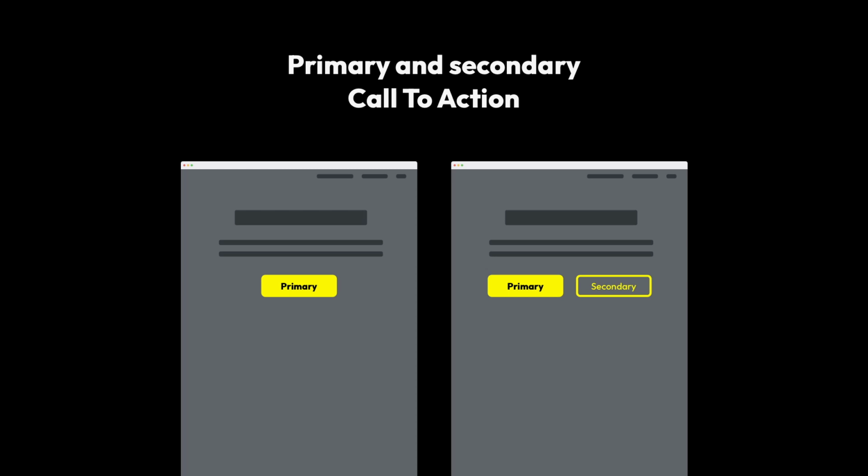The secondary call to action, on the other hand, is the supporting counterpart, if you want to call it that. It guides people through your site, even if they're not ready to buy from you yet. For example, if your primary CTA is buy now, your secondary CTA could be download a free demo or more information, just as an example. Remember to have a primary CTA on your website that leads people to the desired action, which is usually buying from you or downloading a free demo, and a secondary CTA that supports people who want to learn more but haven't made up their minds.